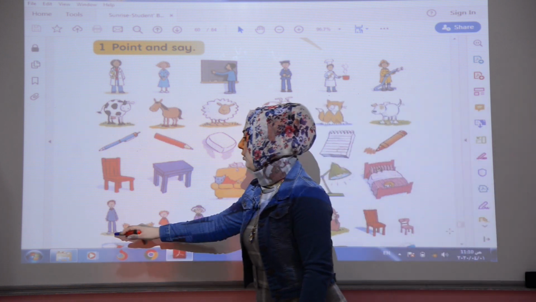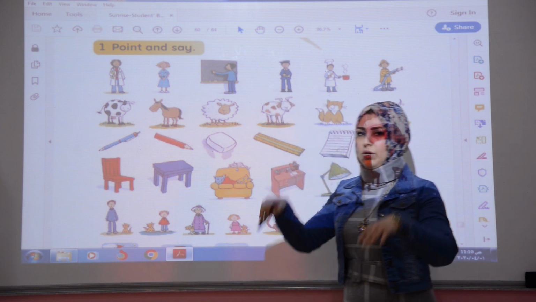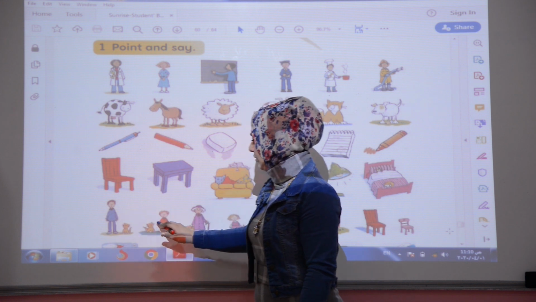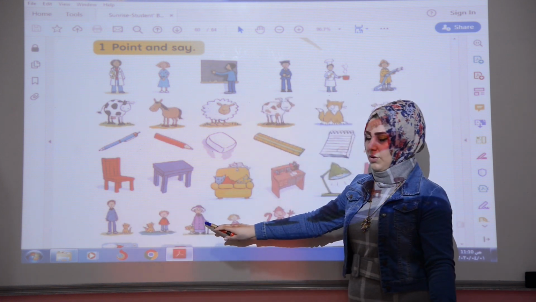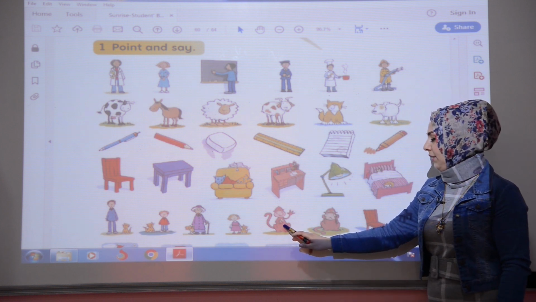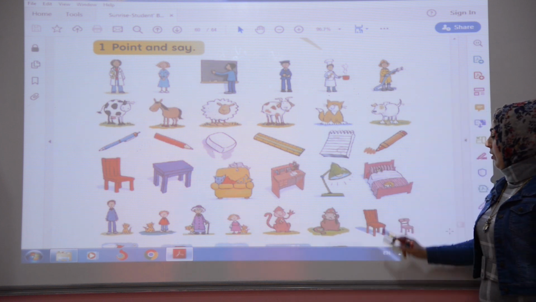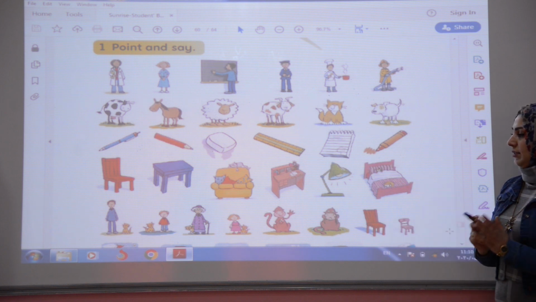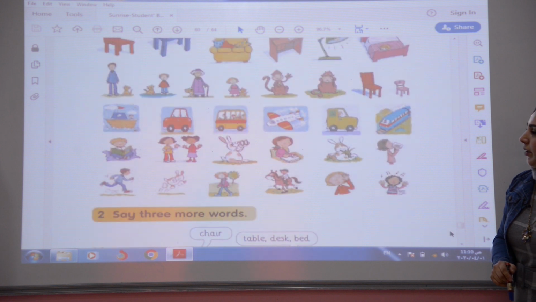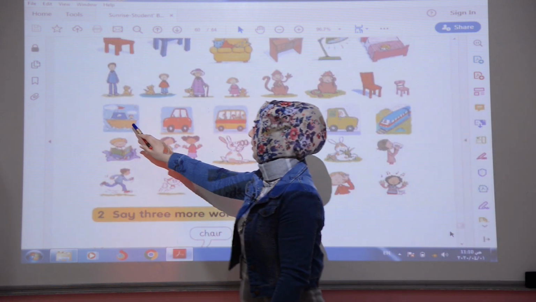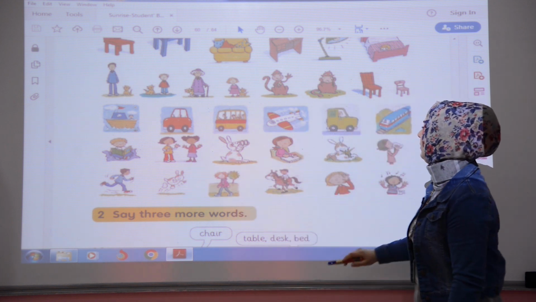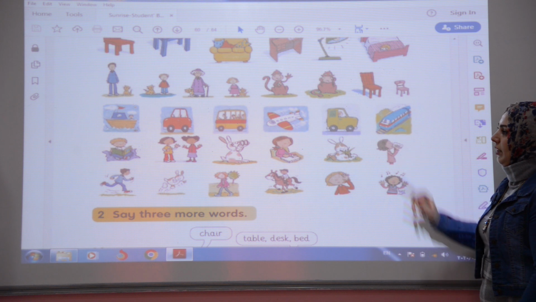Also, it is tall, short. Tall, short, it means the opposite. The opposite of tall is short. The opposite of old, it's young or new. The opposite of happy, it is sad. The opposite of big, it's small, okay? Okay, we have boat, car, bus, plane, van, train, okay?